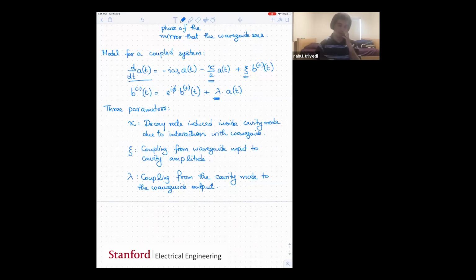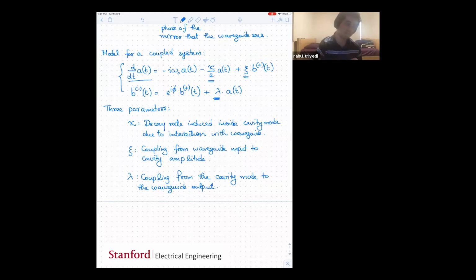And while we have assumed them to be three different parameters, you would expect that there are some very important relationships between these parameters that would restrict them greatly. As we'll see in a minute, if we just apply time reversal symmetry, energy conservation and reciprocity, the three properties of Maxwell's equations, then as soon as we know the decay rate of the cavity, we know the incoupling and outcoupling parameters as well. So the decay rate of the cavity completely determines the incoupling from the waveguide to the cavity and the outcoupling from the cavity into the waveguide.